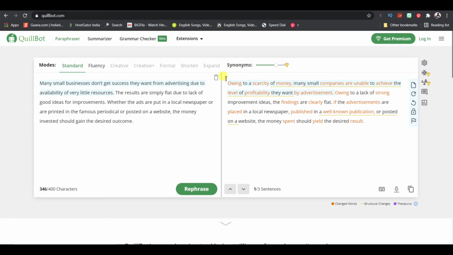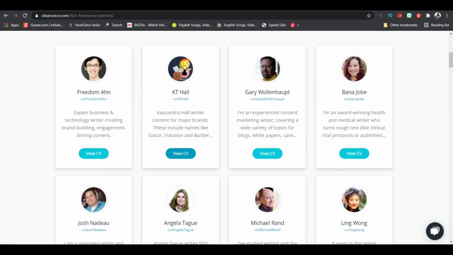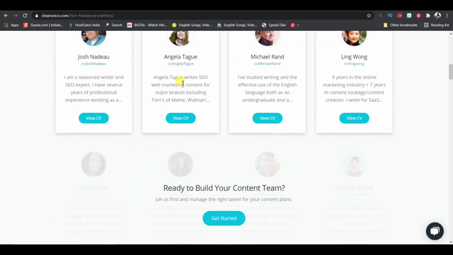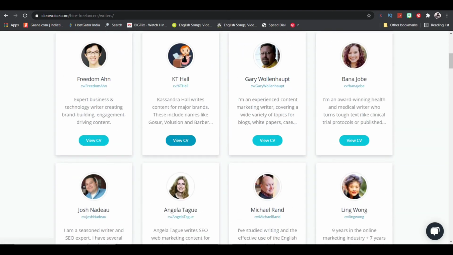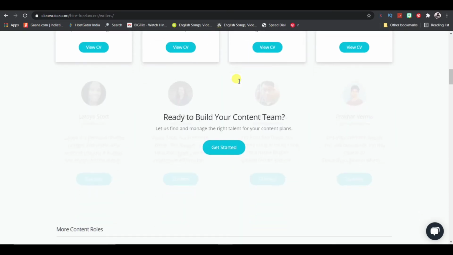Now this is important if you want to make money. Okay, let me show you some of the people who are already making money with this strategy. You can see all these people are working at this website known as clearvoice.com, and what they are doing is writing for this website. Now I have shown you the method that you don't need to write the articles yourself, you just need to rephrase and rewrite those articles using the bot which I told you. So you can just come over here and join this website, and all these people are getting paid, okay, for doing this stuff.